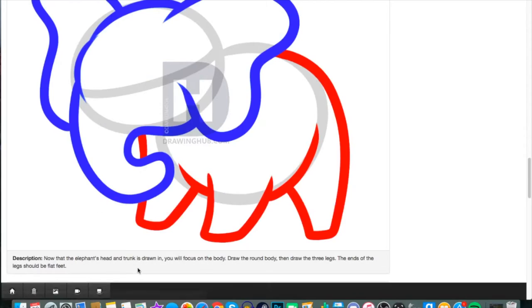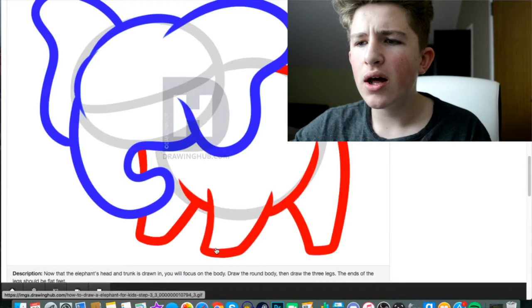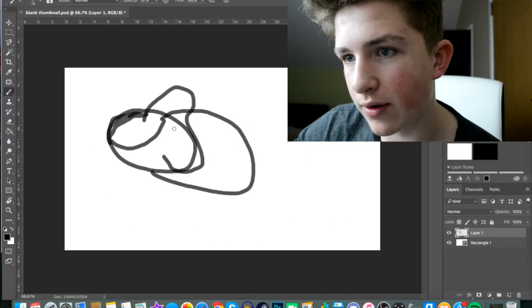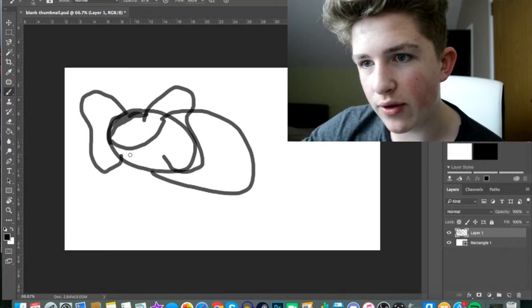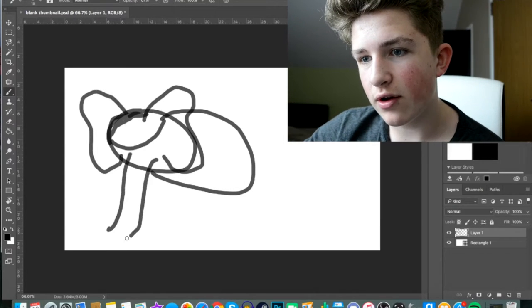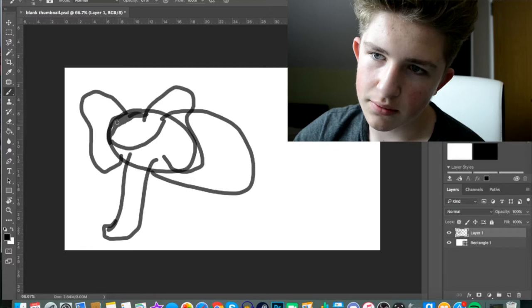Now that the elephant's head and trunk is drawn, you will focus on the body. Wait, what? No. How have you got to that? That is not going to work. You're making me rush now. This isn't even funny. See, look at him, he looks so unhappy. I want to colour him in.